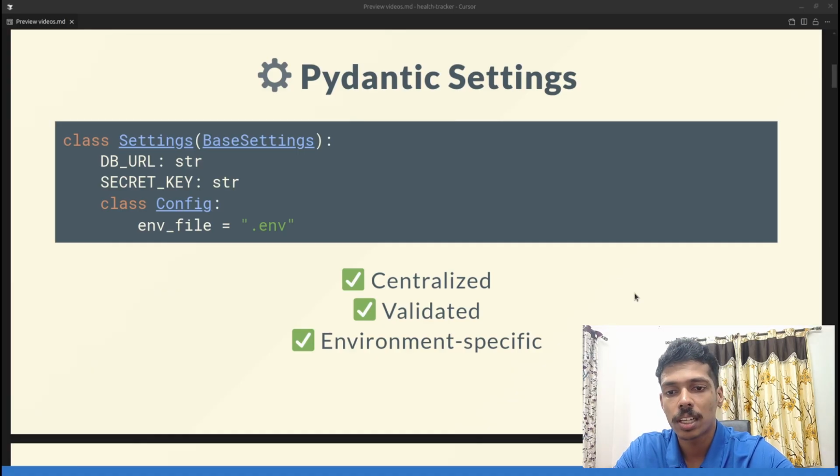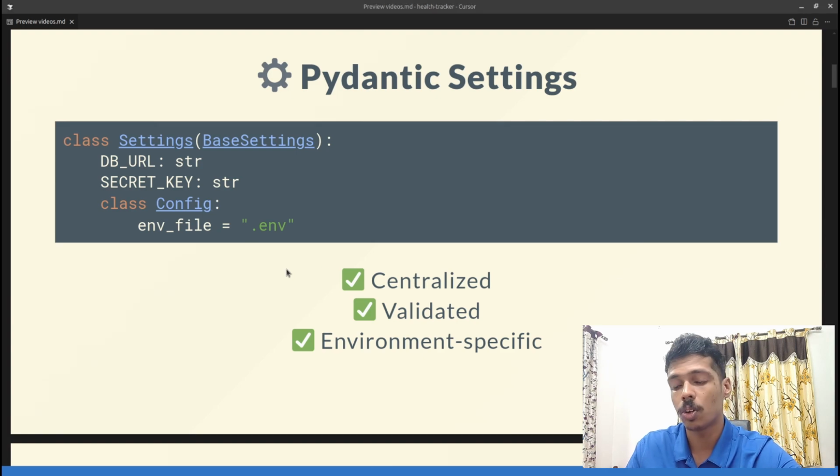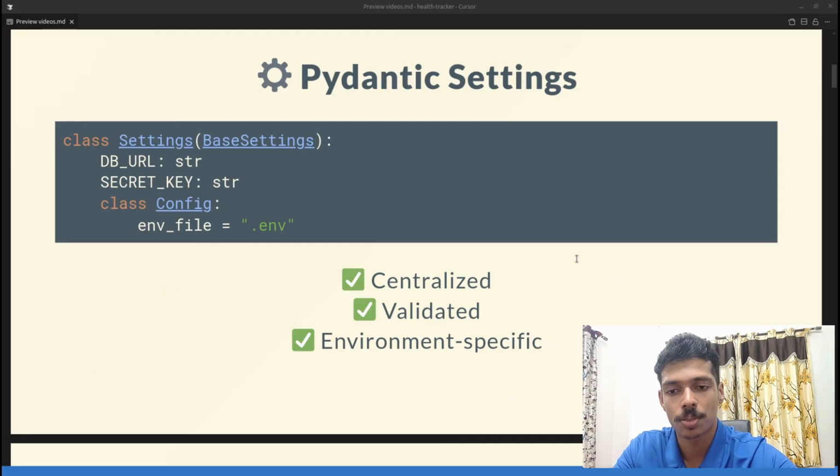It is like a centralized class where you define your environment variables. It will keep your environment variables central and validated, and it also keeps your variables environment specific as well. So it's like a logbook where you keep the secrets, where you load the secrets.